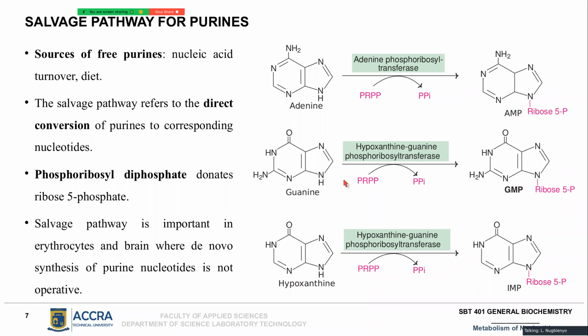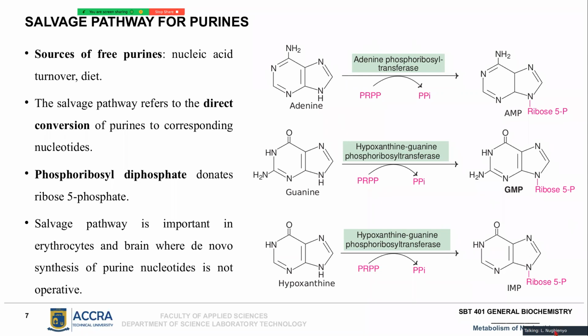A similar reaction is occurring with guanine. Guanine gets conjugated on ribose 5-phosphate, and you have the guanosine monophosphate. And you also have an intermediate in the synthesis of these purines, hypoxanthine, which can also undergo this reaction to now give you the inosine monophosphate. So if you have inosine monophosphate, which we have seen earlier as the parent molecule for the formation of these purine nucleotides, then of course from this inosine monophosphate, you can have the synthesis of adenosine monophosphate and guanosine monophosphates.